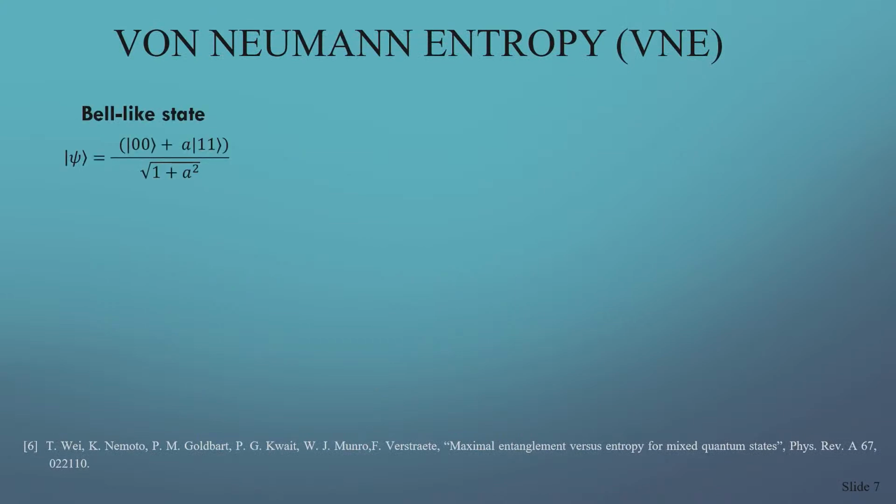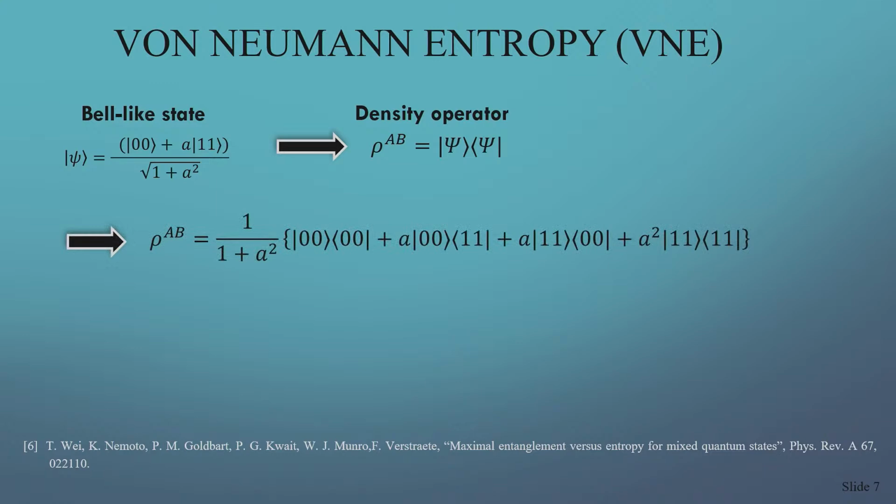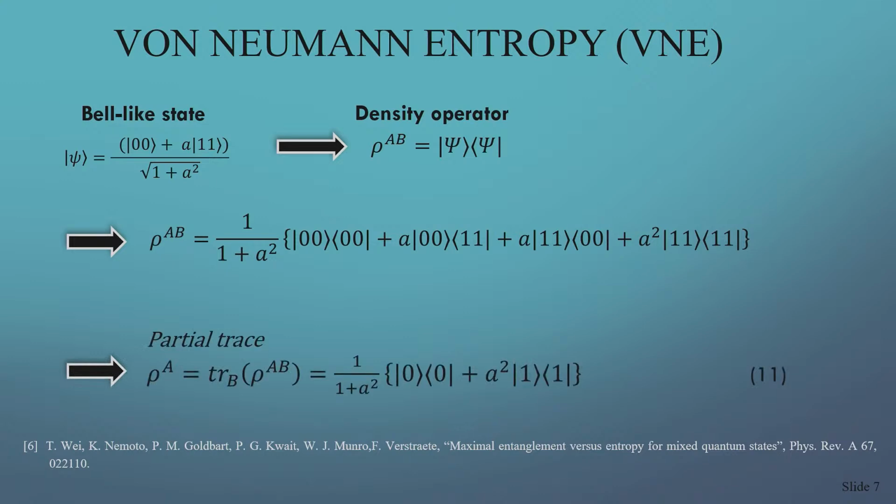We have a Bell-like state given by this operator or quantum state, and it can be represented in a density matrix by the outer product of the psi vector. Then we get this relation in the form of Dirac notation, and we need to take the partial trace. What we have considered is, if there are two persons communicating, suppose Alice and Bob, Alice is sending her bit to Bob, so only her qubit is going to get affected. Obviously there are other possibilities that Bob's state might also get affected, but we have considered only one way: only Alice's qubit is getting affected.